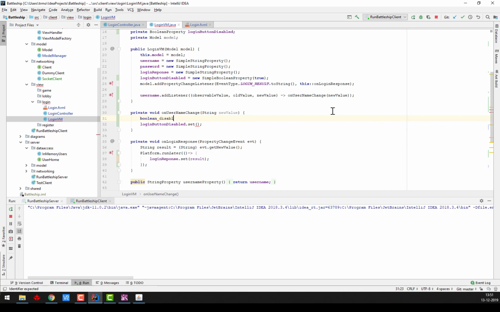The button should be disabled if new value is equal to null, or new value equals nothing. So if there's nothing in the username, then I want to set it as disabled.